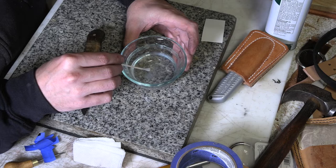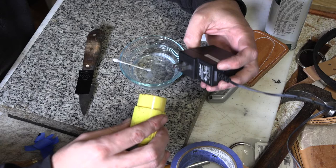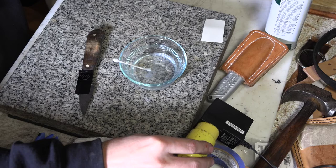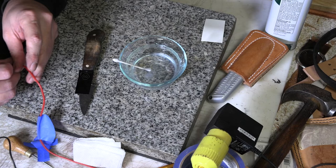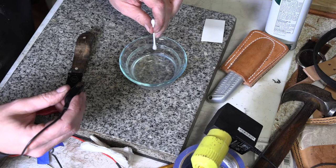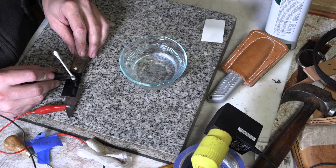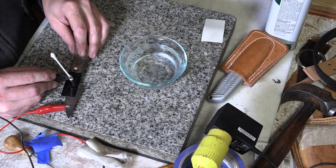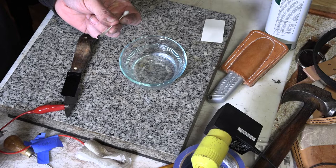The electro etcher is just a power supply from — I think this was a modem rather than a router. It's a 12-volt power supply. I'm going to plug that in and I put these clips on the ends of the wires. On the positive end I put a red one, negative I put the black one. The positive end goes on the blade. The negative end you clip on the Q-tip right down where it's wet with the salt water, and that will etch away steel on the blade. It actually sizzles just a little bit when you're using it. It turns metal into black gunk, which is what etching is all about.